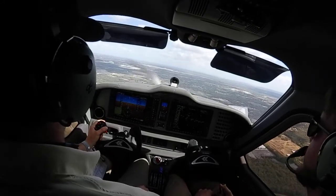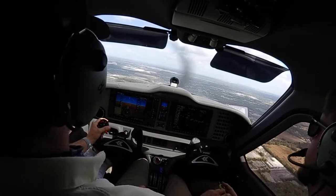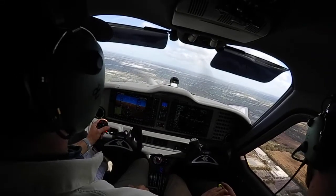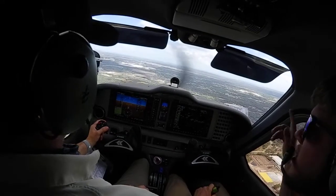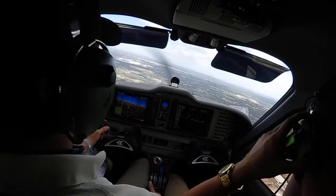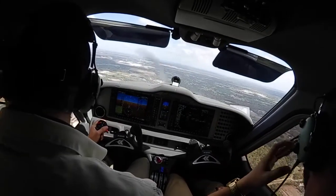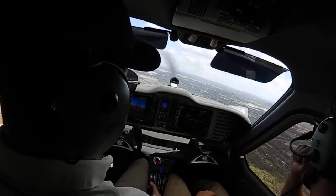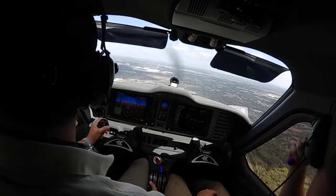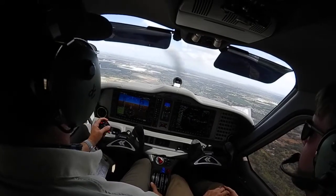901 Kilo Sierra, right on Foxtrot, turn left on Delta, just keep taxiing for me, and then contact ground point 4 on Delta. Right on Fox, left on Delta, keep moving, and contact ground. The good thing is that all these people are coming in to do full stops. Tower, Cherokee 5279 Lima, 7 miles north, inbound for pattern work with Juliet. Alright, I got 2 calling at once. 5279 Lima, Lakeland Tower, you're at 2,800 feet inbound for pattern work with Juliet. 79 Lima, join the left downwind, runway 10, report midfield.